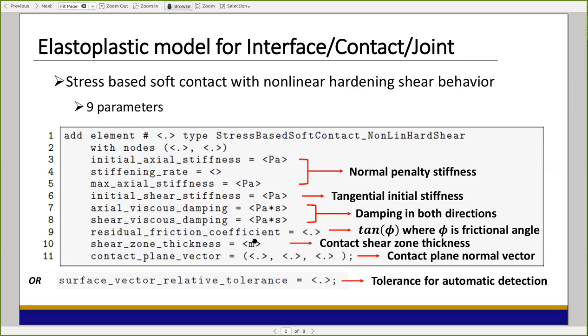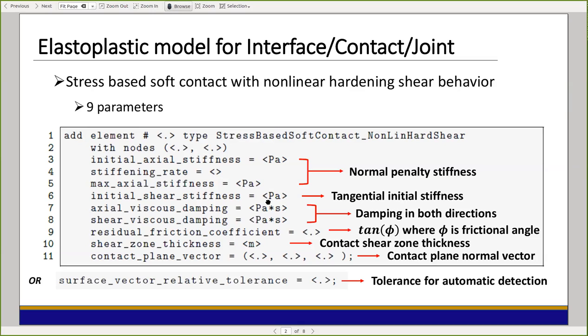And then the other thing, the contact shear zone thickness. Usual experimental data shows that for granular materials, it's anywhere between 10, 15, 20, 25 particles. So in this case, and you'll show some numbers, it's going to be a few centimeters at most. But it's also very useful to know the contact shear zone thickness, because that is also used to calculate the specific energy, something that Han talked about in some previous lectures. So yes, please go ahead.